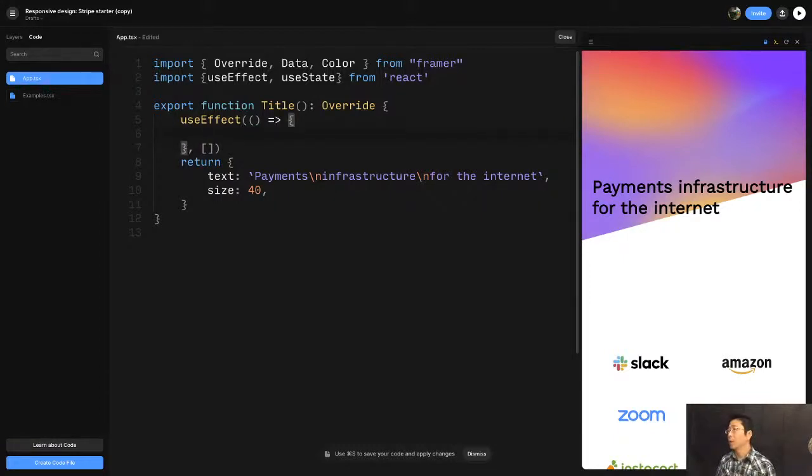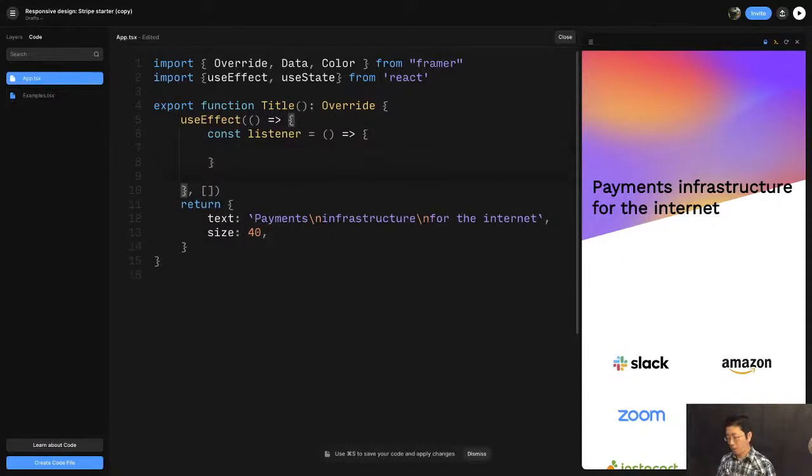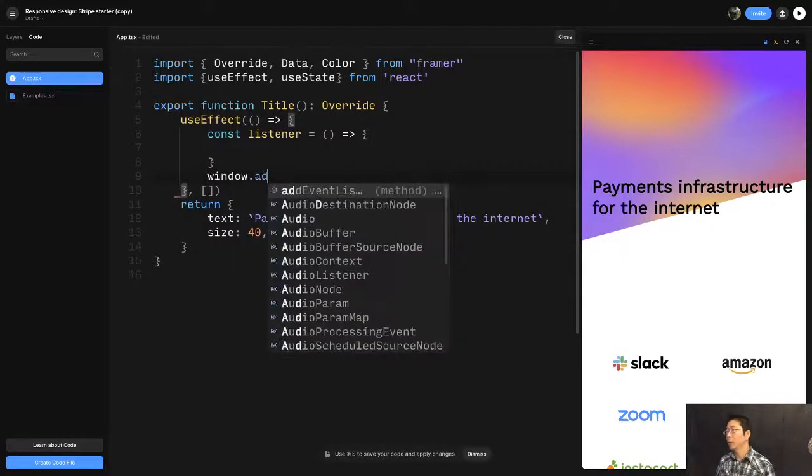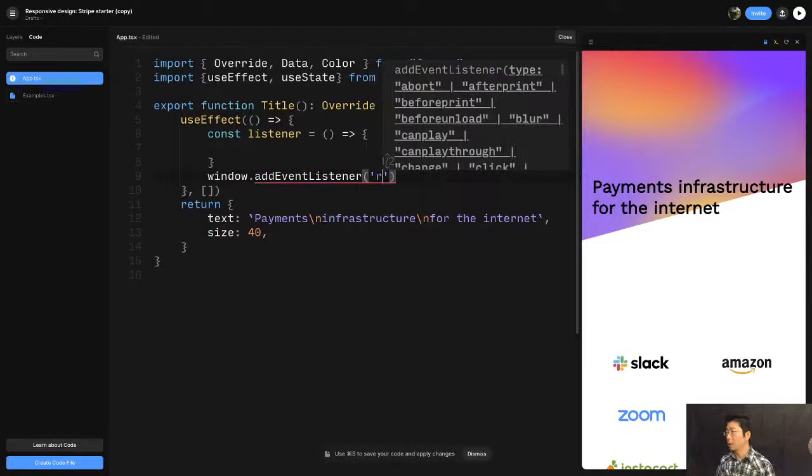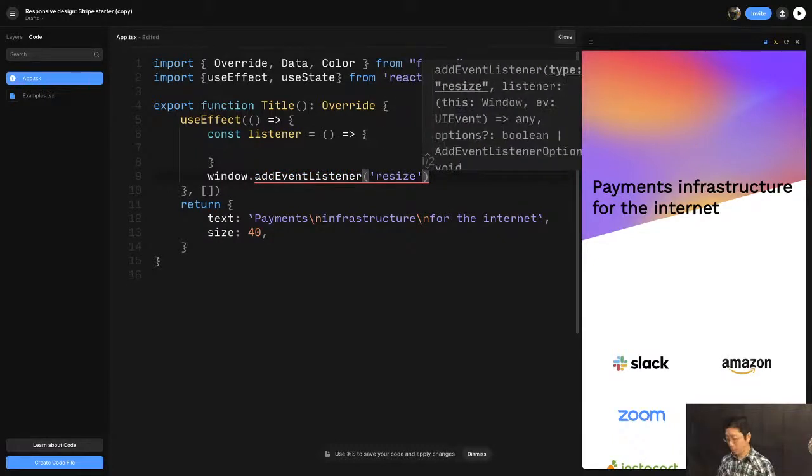And over here we want to add a resize listener to the window. We'll just put it here for now. So window.addEventListener, and it's going to be a resize listener.